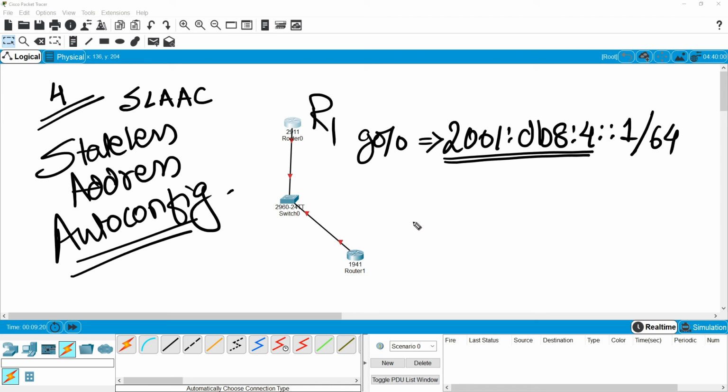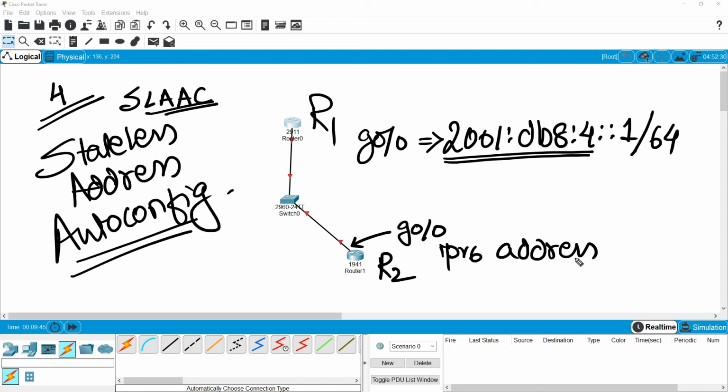Now what would happen when you want to give an IP address to this router, but you want it in a SLAAC style? So that's the Gig 0/0 port of router 2, and we'll give the command IPv6 address autoconfig.